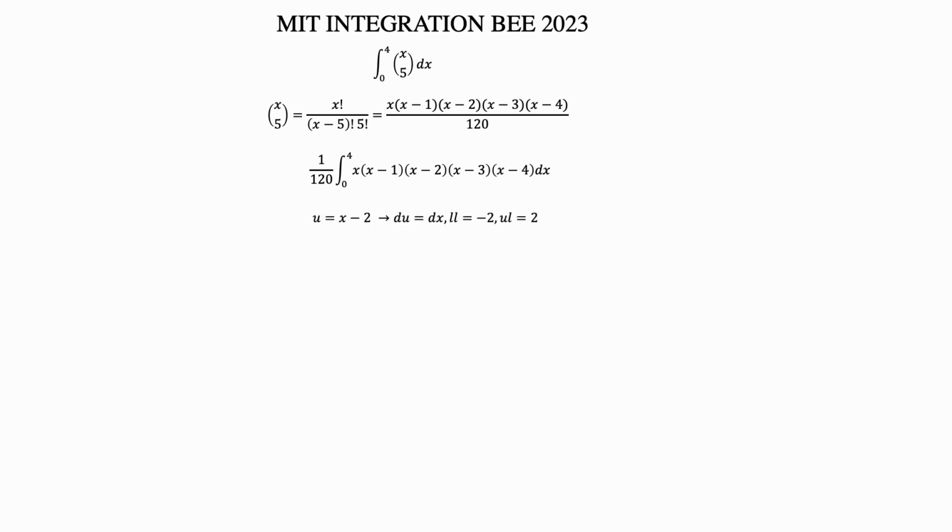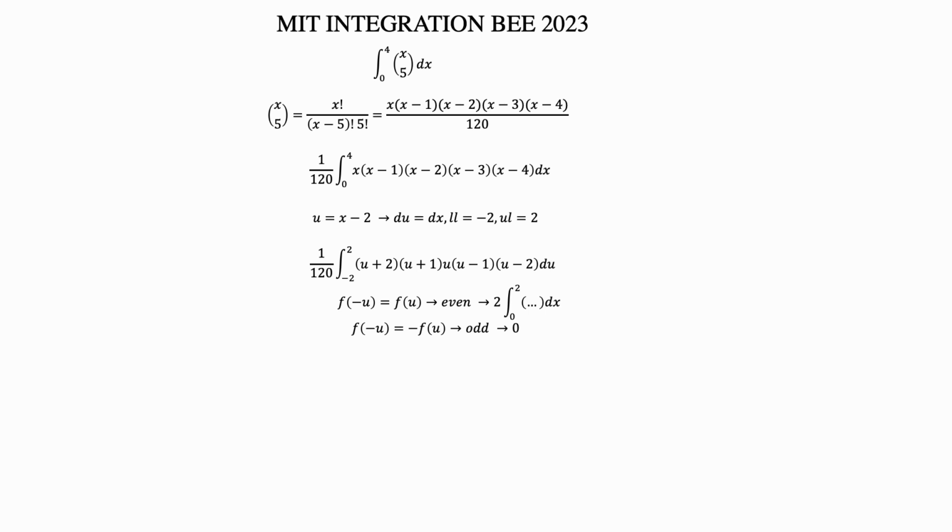So what I mean by that is, when I take u equal to x minus 2, du becomes dx, and my lower limit becomes negative 2, upper limit becomes 2. So this is a symmetric limit, and whenever I have a symmetric limit in definite integration, I need to check. This is a must. You need to check if it's an even function or an odd function. If it's an even function, it becomes 2 times the integral from 0 to 2 of whatever the function was. But if it's an odd function, your work becomes so easy.